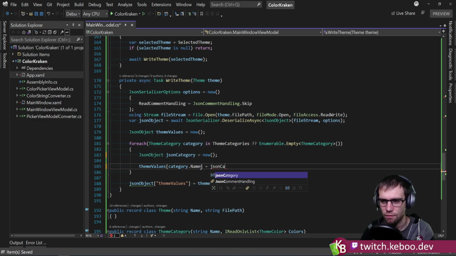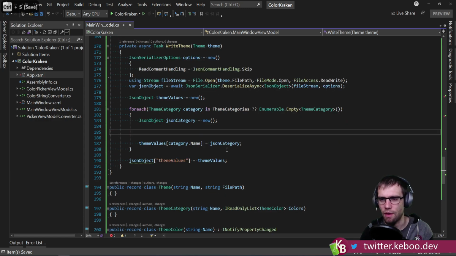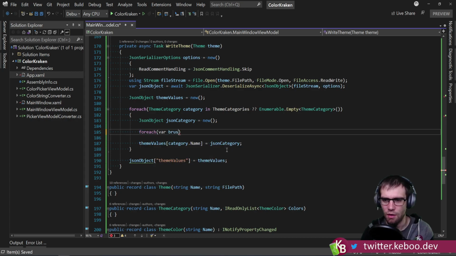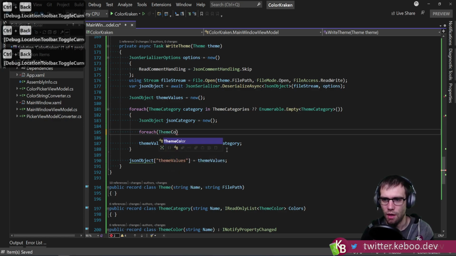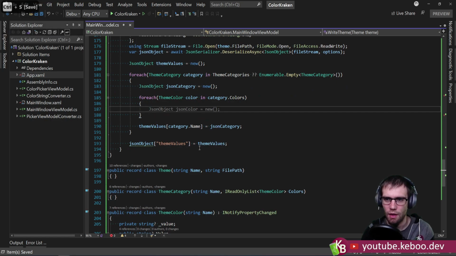Okay, and then on each of these, we want to go through and add in all of the values that were there. So for each var theme color in category colors. Let's see. JSON category be color.name gets color.value.